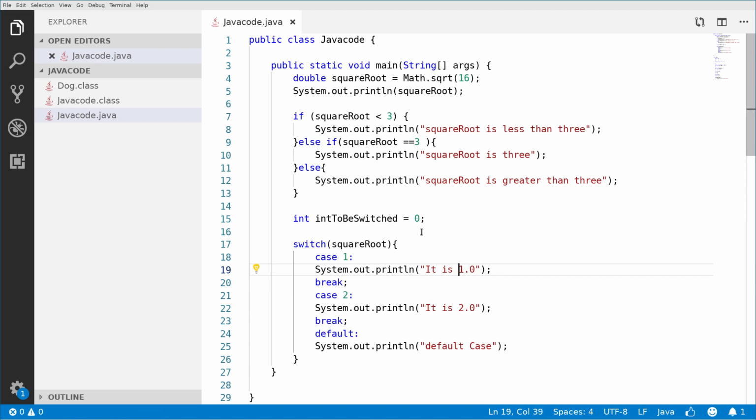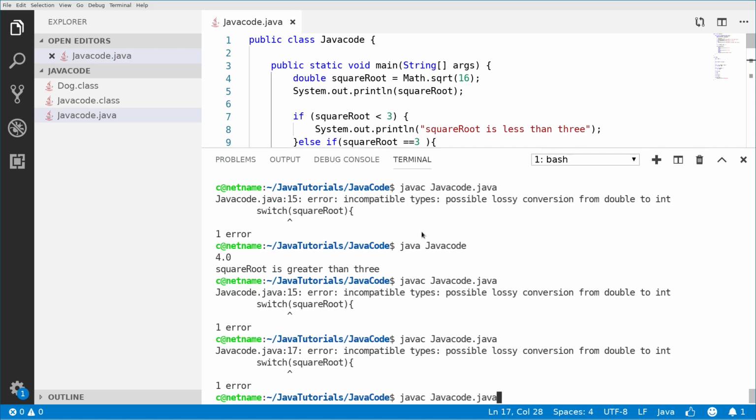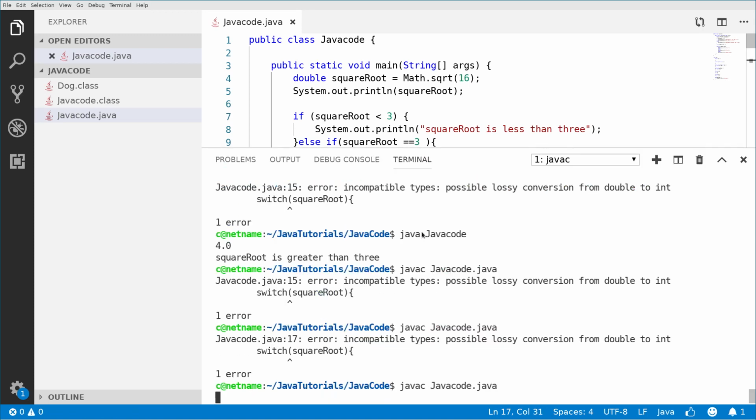And we will say it is 1, and here we'll say it is 2. Okay, let's make this faster. If we compile this and then run it, we have an incompatible type, possible lossy conversion. Oh, we don't have to switch the square root, we have to switch the int to be switched. Sorry, I forgot it.